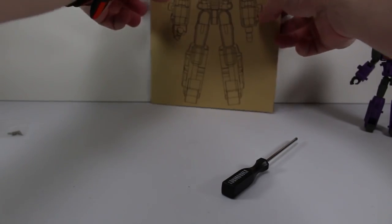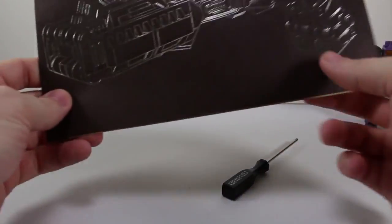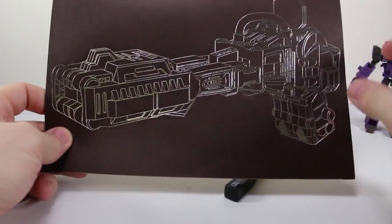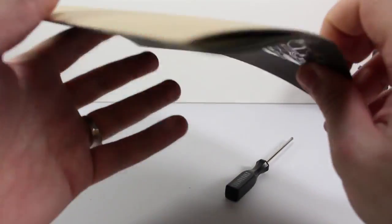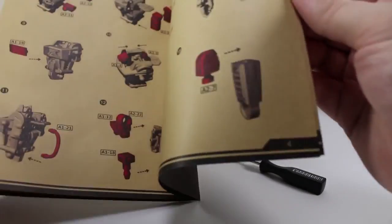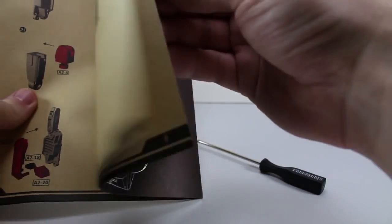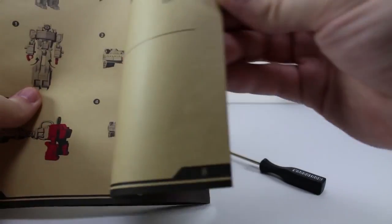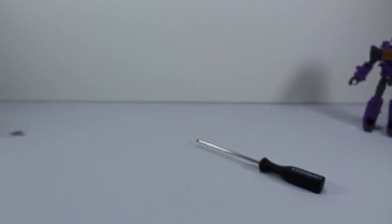And then here are the instructions, which, you know, they're kind of plain, but I really like this picture on the back here of X-Ray. Looks really good. The instructions, they don't tell you where to put the screws, but if you watch my tips and tricks video, that should be able to help you out through that process. So let's go ahead and bring in Bruticus.